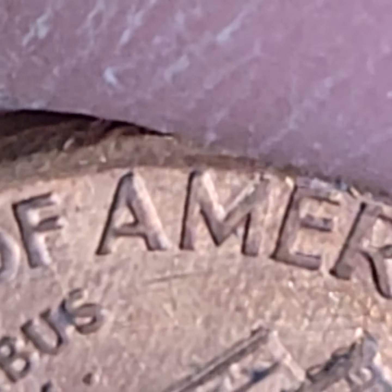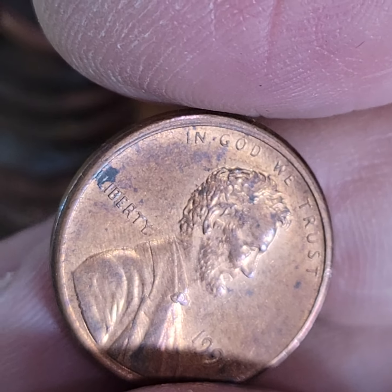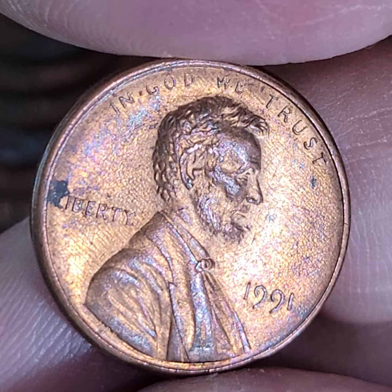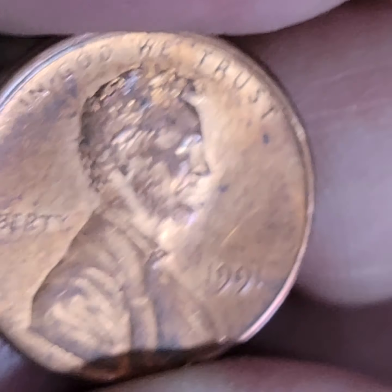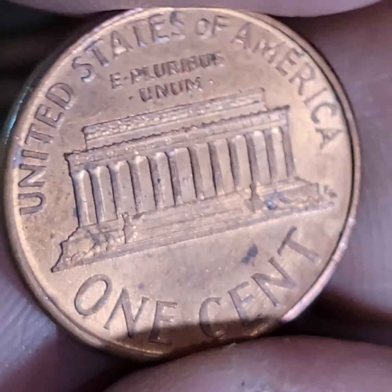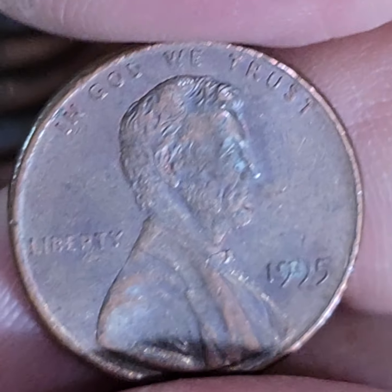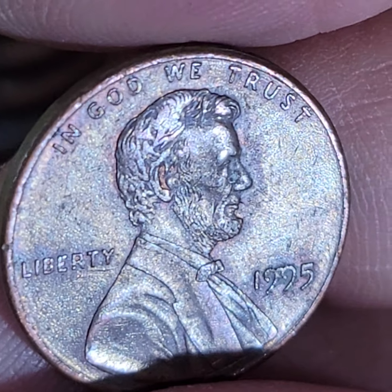Let's look at another one. This is a 91. Let's look at the A&M on this. Yeah, that's wide, man. You can see that from a mile away. All right, too close. So, still too close. All right. 91. Mostly zincs. We got a couple winners out of this. I would say this was definitely not a search through roll, just because of that 64 that we got. That was phenomenal. And that 82 was pretty nice too. Yeah, I see that. I'm going to look at that in a second.